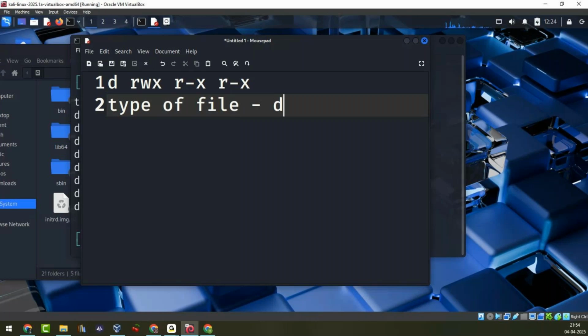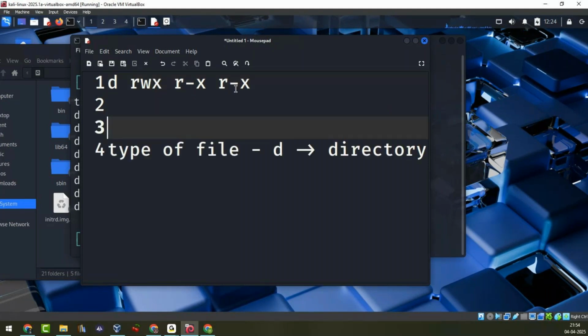So here d means directory, and the next three, the second, third and fourth, will be set for user. So user will have the read, write, and execute permission, and the next three will be set for group. Group will have read and execute permission but not write permission. And the next thing is for others.